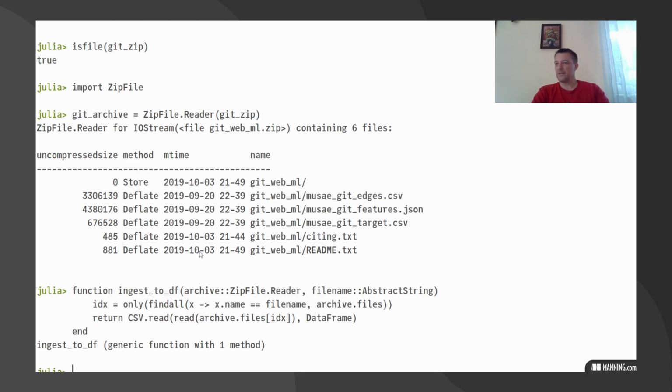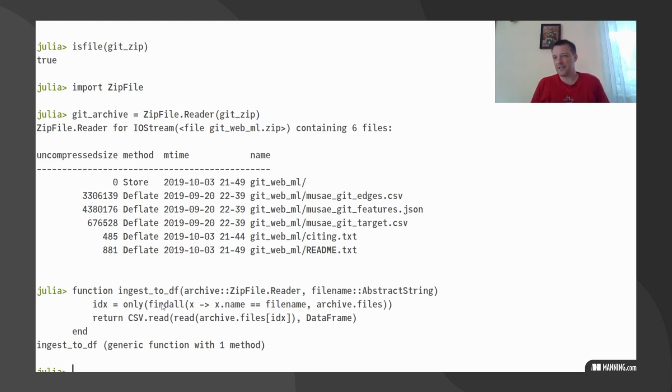So what does this function do? First of all, in archive, there is a field files that lists the files stored in this archive. Those are exactly those files listed here. So I find all files whose name is exactly the same as the file name that I have passed. And I expect that I get exactly one match. And in Julia, you have a very convenient function only, which takes a collection. If this collection has exactly one element, then this element is returned. If it has 0 or more than one element, then it errors. Why is it useful in this case? Because we are sure that the idx variable will be assigned only if we have exactly one match in our archive. Otherwise, we will get an error.